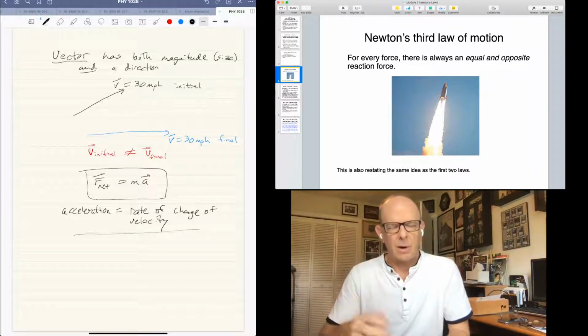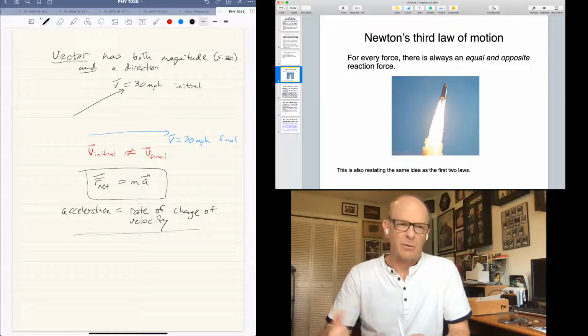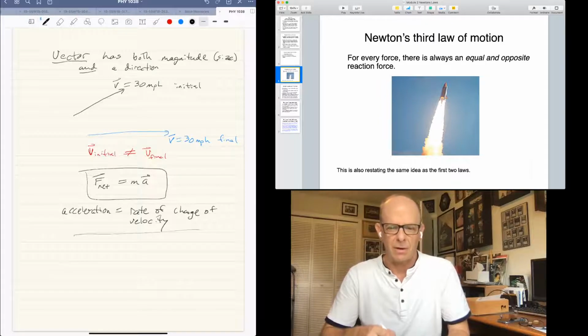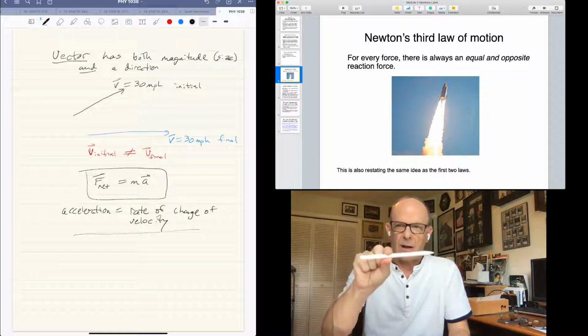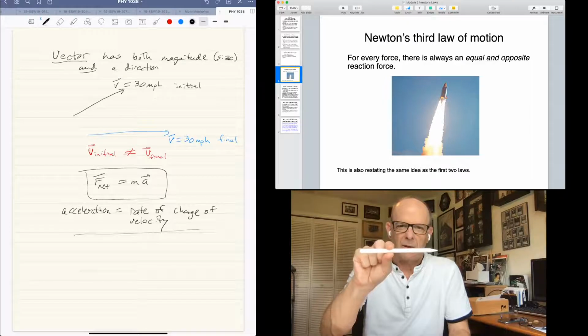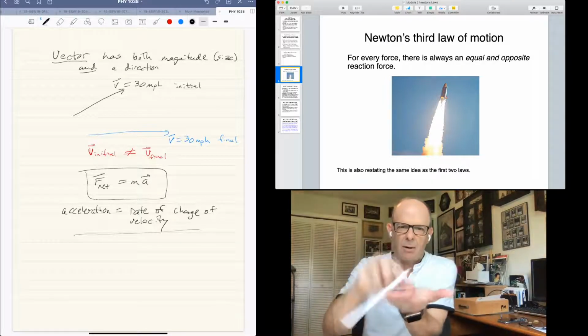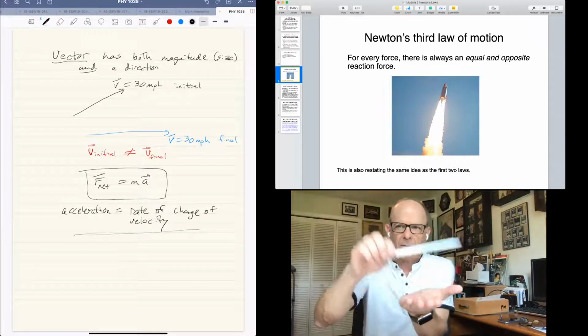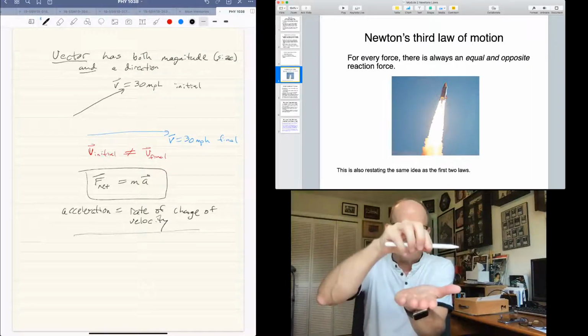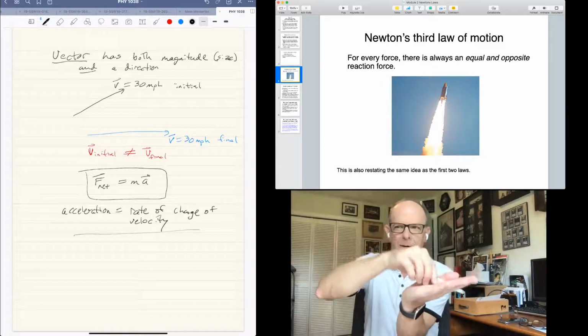Another way of thinking about Newton's third law is in the concept of a system, which we'll talk a lot about in the context of energy and conservation of energy. And that is an object such as my pen here. If I define this object to be a system, in order for it to change its state of motion, and right now its velocity is 0, there must be a force acting on it. So if I let go of it, it moves, and that means its velocity went from 0 to a non-zero number. I can't seem to balance it, so it lands exactly on my hand here.